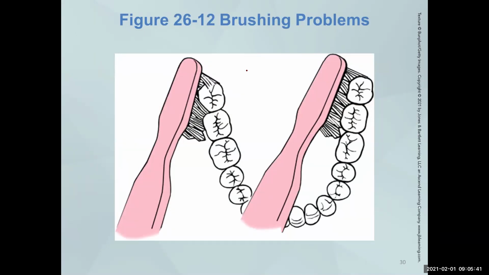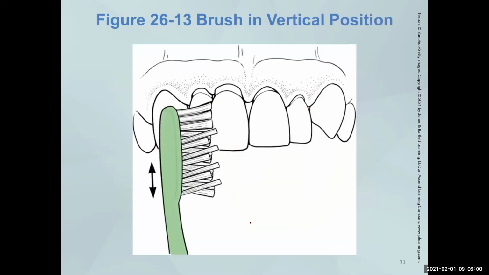Sometimes using specialty toothbrushes works as well. There's something called an end tuft, which is just about that big of a toothbrush, that gets around hard to reach areas, but you want the brush small enough that they can angle to get everywhere, if at all possible. Anterior, this is the vertical brushing. This is great for the anterior facials. If they've got a tooth that is lingual verted, like this one, if you're holding the brush flat, you're going to be missing that tooth. So you hold it up and down.